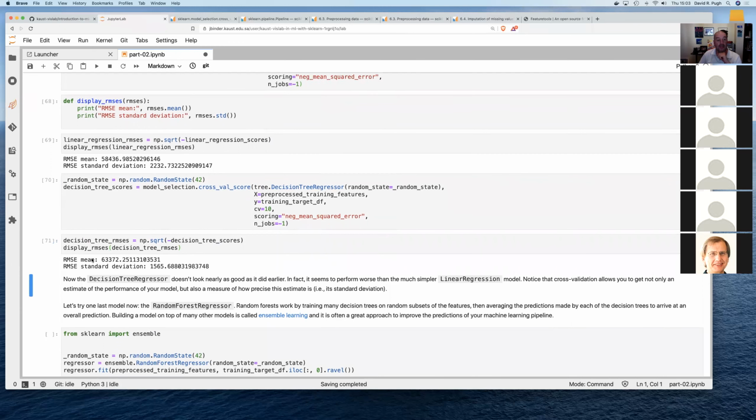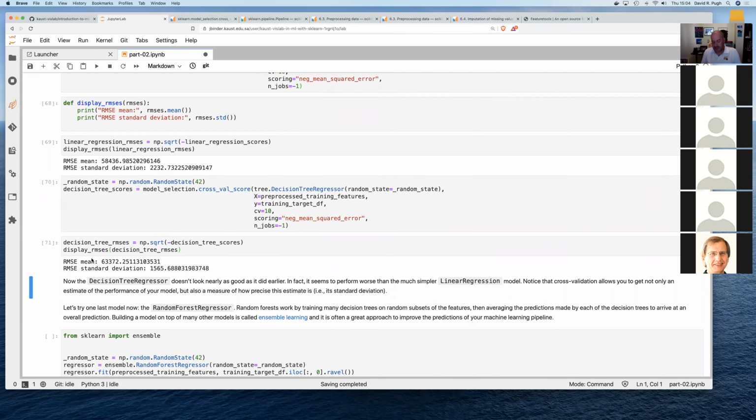And now what do we see? When we just fit a decision tree to our whole training data set, it completely overfit the data set and memorized the training data. But now with cross-validation, when we chunk the data set into 10 different chunks, take 9 of those chunks, train a decision tree, and use it to predict on new data that it's not seen, and we do that 10 times and average the results, we get $63,000 as an error.